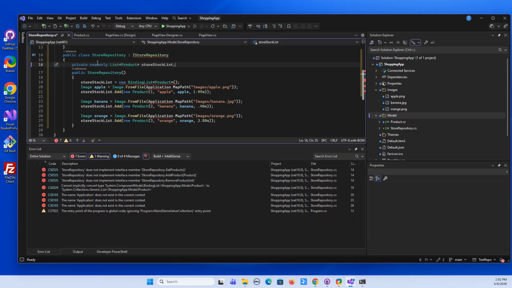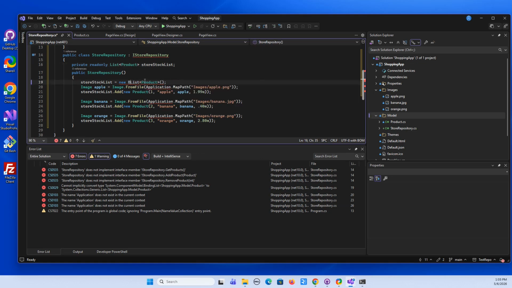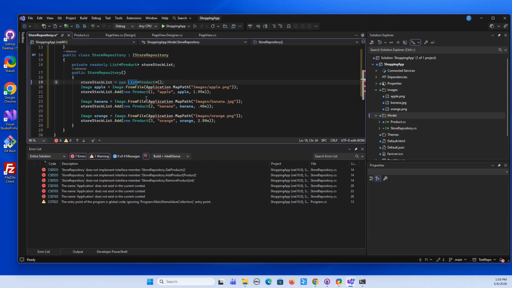It's going to be read-only because we're not going to be able to edit it directly. You'll be forced to use the repository methods. And it's going to be a list because we're not actually binding directly to this list. The view model will load the list, and then the view model will bind to the view. So because there's no binding going on here, we don't need a binding list. Just a regular list is fine. Which also means that all of these need to say list.